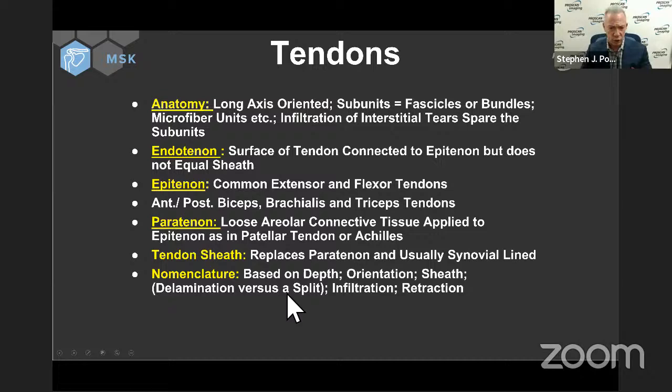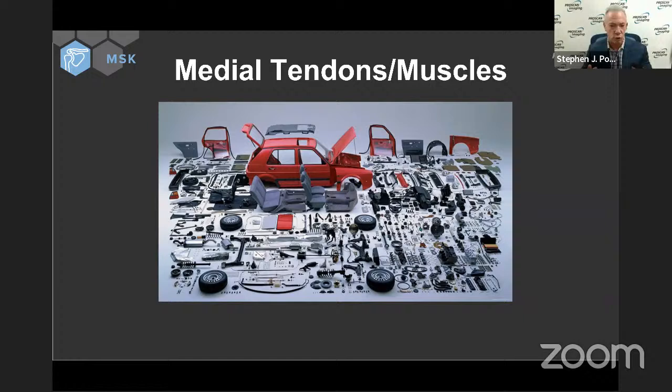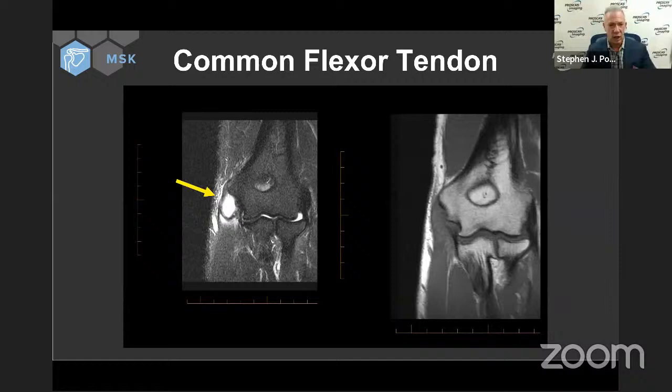You can have tendon infiltration, you can have tendon retraction, and the descriptors can get very complex, and I get complex when we're talking about the shoulder, but I don't have time to delve into all the nomenclatures for tendon injuries in the elbow. But let's start out with a little bit of simplicity here.